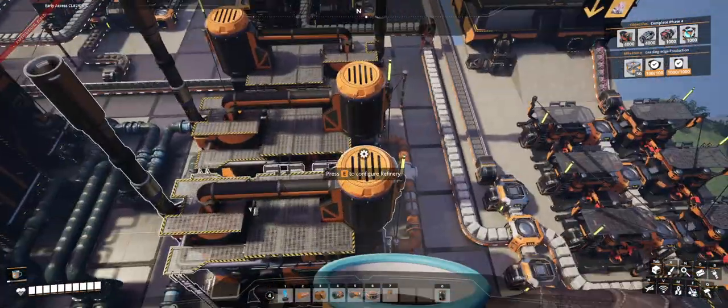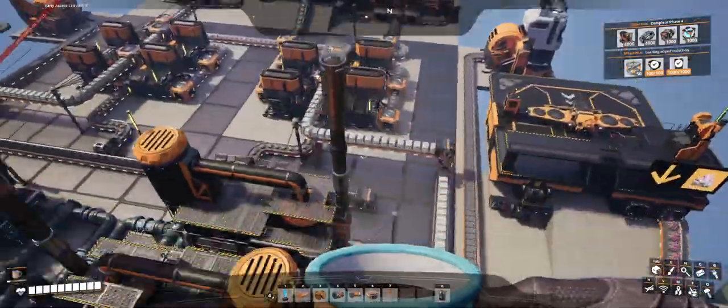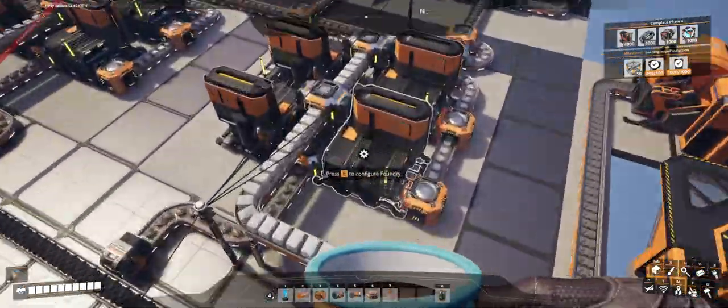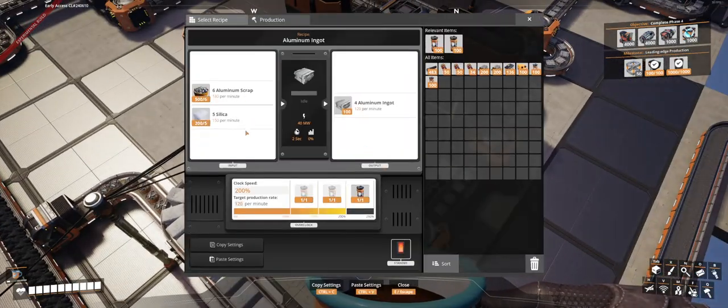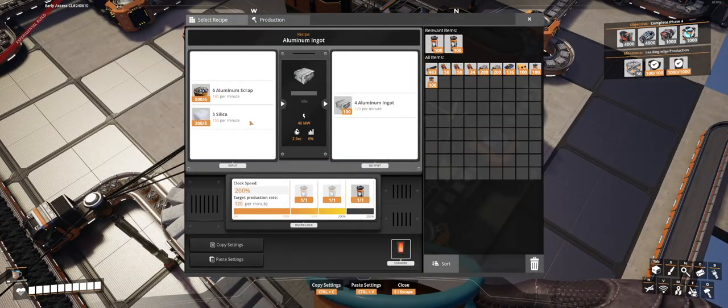So how did I handle that? Well, first of all, it's not enough silica for what we're going to do. Let's peek at this real quick. We're going to take this aluminum scrap and we're going to smelt it with silica. Here's where we turn our silica into ingots.